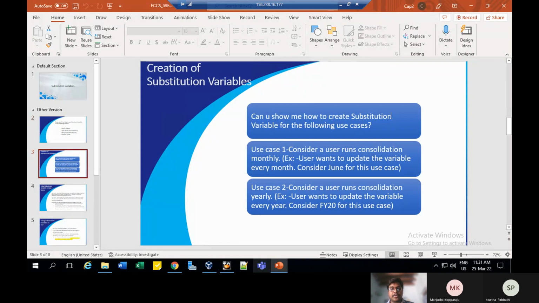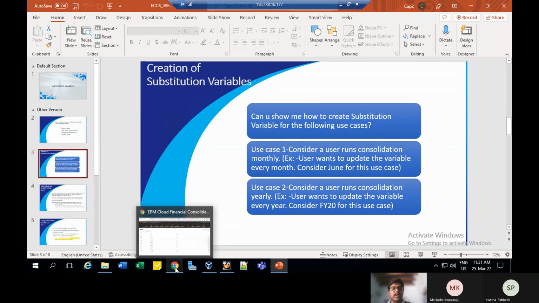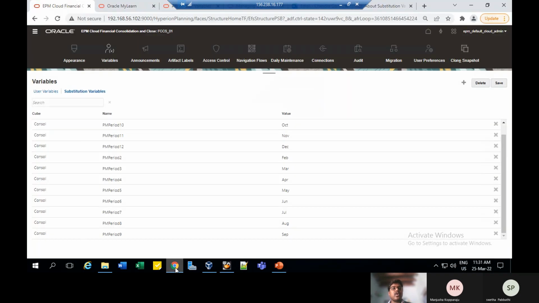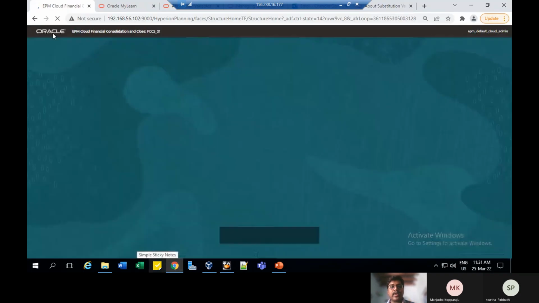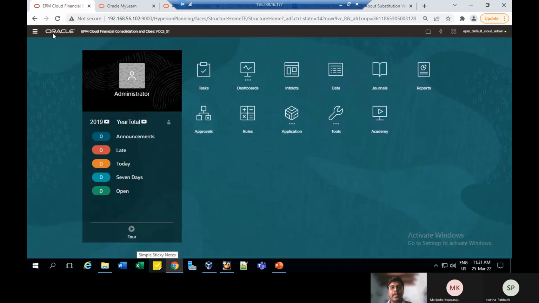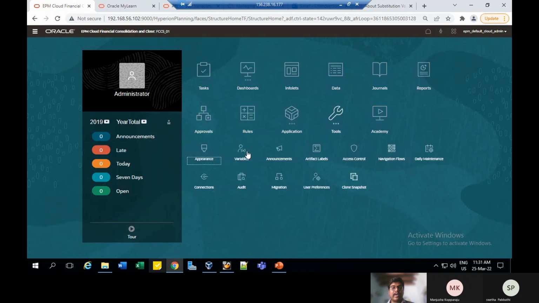First is how to create substitution variables in the following use cases. In use case one, the substitution variable is created on a monthly basis because the user wants to run consolidation monthly. So let's get into the application once again. After giving login credentials of the EPM application, this will arrive, then go to Tools and click on the Variables card.